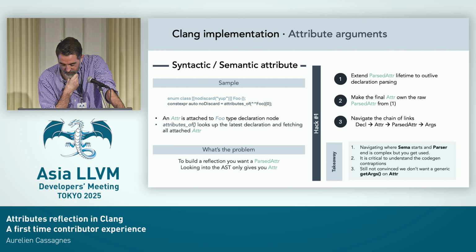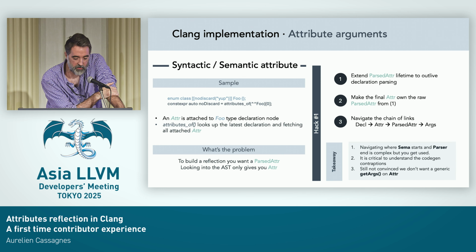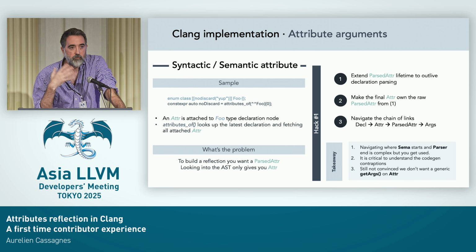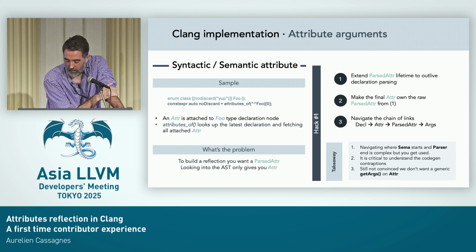Next, I think the first challenge for me popped up because reflection kind of blurred the line between Sema and parse. So in the sample on the left, you have attributes of, which queries foo's attributes. But what you get back from this whole thing is the semantic representation for those attributes. At this point, I couldn't figure out an easy way to get back the syntactic attributes, which expose arguments. I only have the semantic one. They don't expose an easy interface to get back those things. I really do want those arguments, though, to be able to synthesize back an attribute.